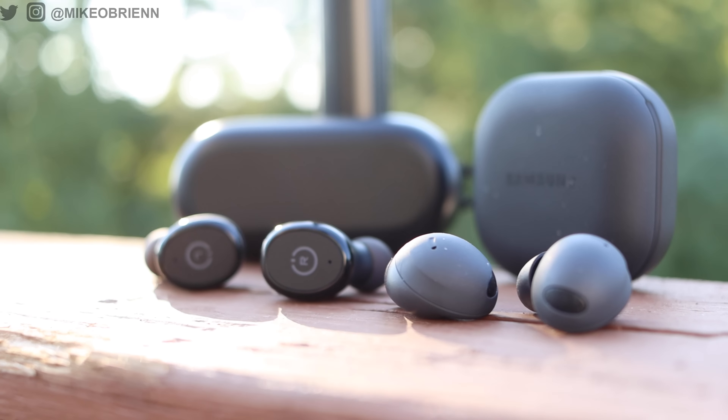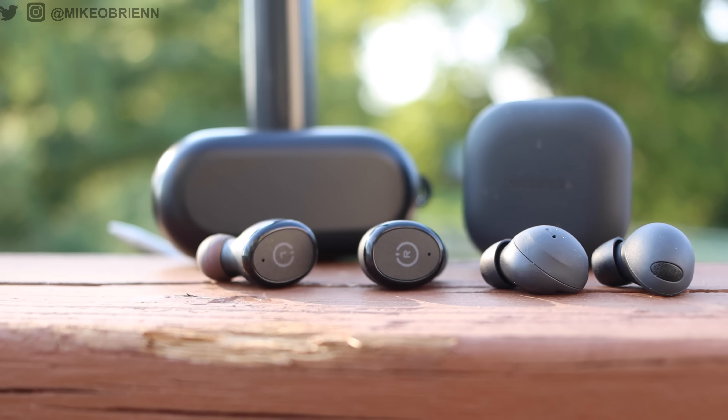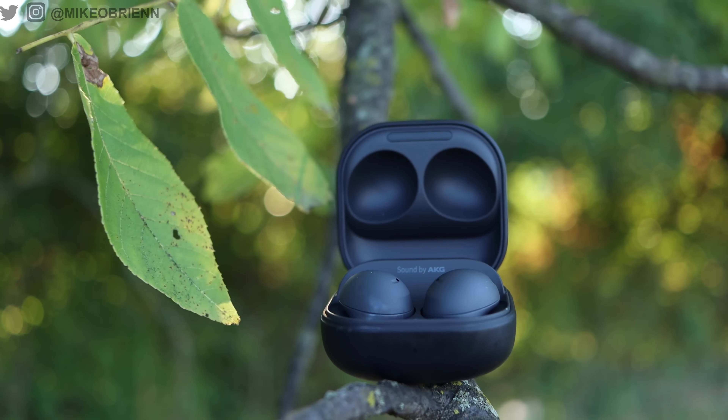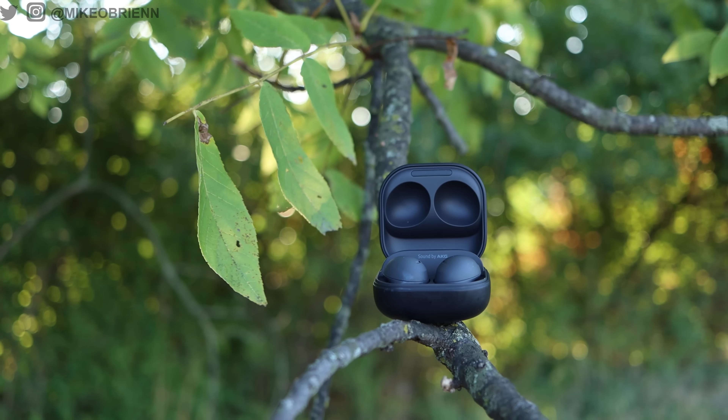All things considered, for $25 I was pleasantly surprised. I could listen to these and not be completely disgusted with the audio. I've tried other $25 earbuds where it's just so muddy and bassy I would never bother with them. But if you're on a budget, you're getting better sound than I expected — just don't expect anything very clear. As far as noise cancellation goes, you're getting really decent active noise cancellation on the Buds 2 Pro, but unfortunately no noise cancellation other than passive noise blocking on the Tozo T10s. However, with five different ear tip options, if you find the right seal, that in itself can block out a lot around you.